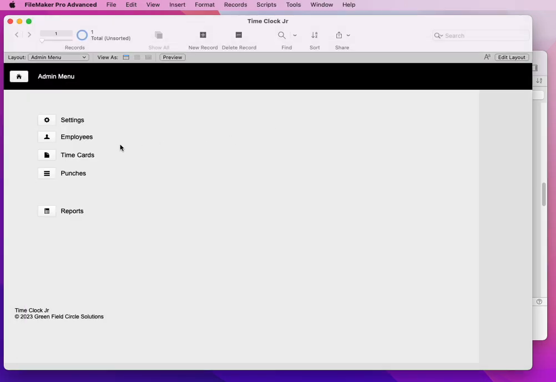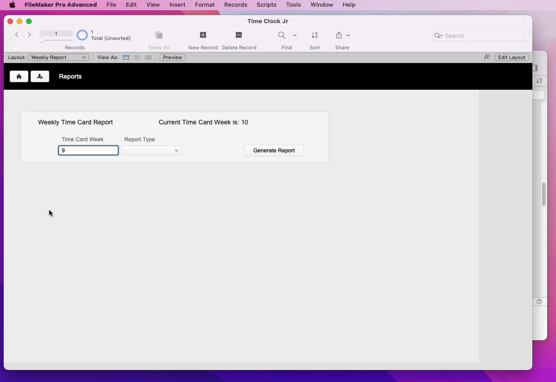For instance, if I go here and I choose reports, I can see that it took me straight to this screen. It jumped straight into this field and plugged in a very specific value into this field. And now it's waiting on the user to choose a report type and click the button. So the clicking of the button in this case is step 2.